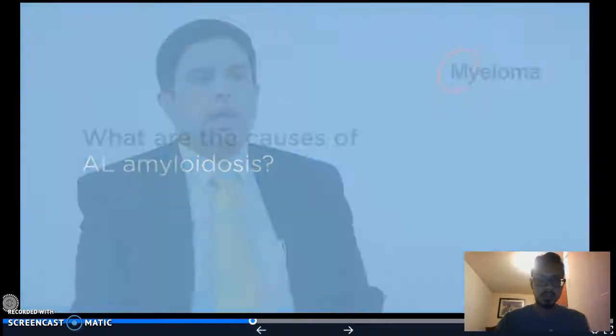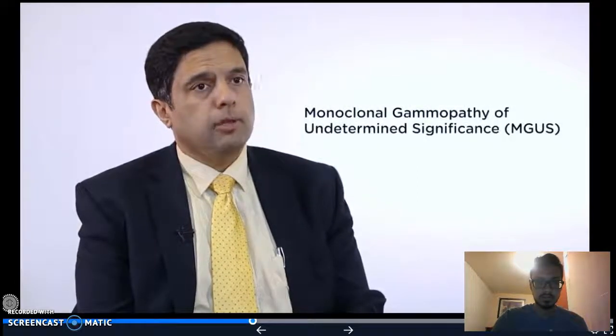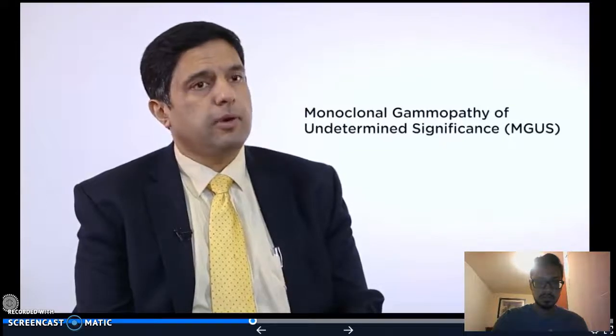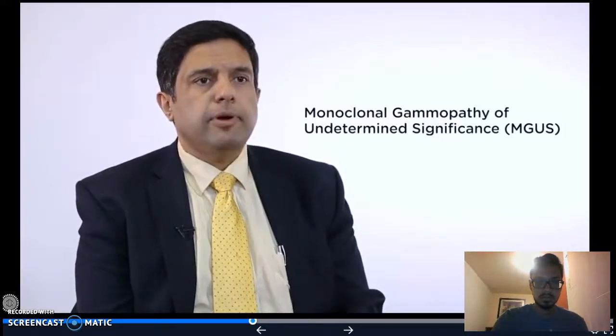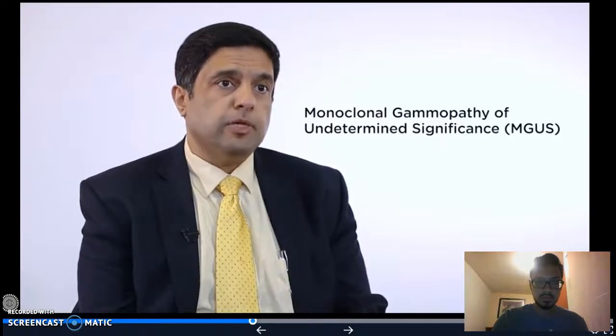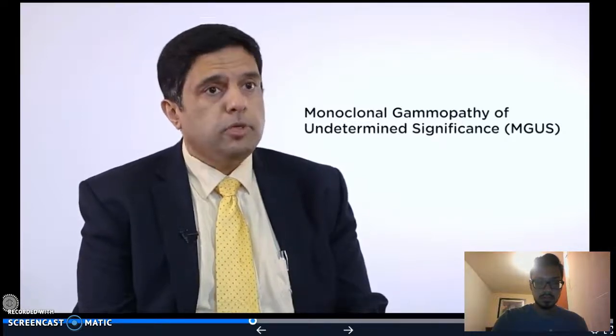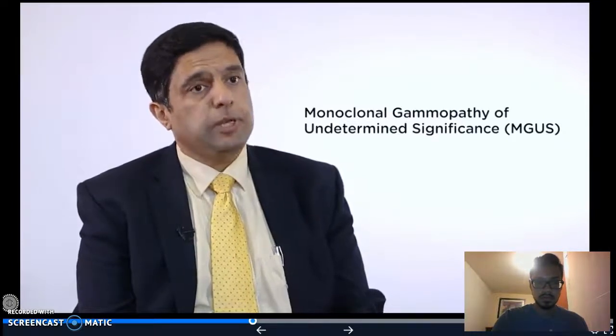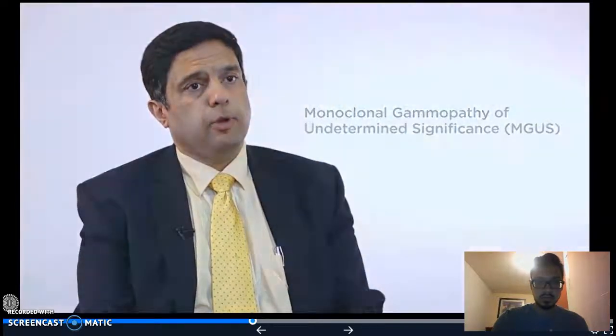Here are the causes of amyloidosis. AL amyloidosis is always caused by a group of cells going abnormal in the bone marrow. Having abnormal cells in the bone marrow is very, very common. Over the age of 70, maybe 1 in 10 people, or maybe even 2 in 10 people, will have an abnormal bone marrow cell. Usually these are benign. It's a condition called monoclonal gammopathy of uncertain significance, or MGUS. In a very small fraction of these MGUS patients, the protein produced by the MGUS cells has this peculiar sticky property and causes amyloidosis.